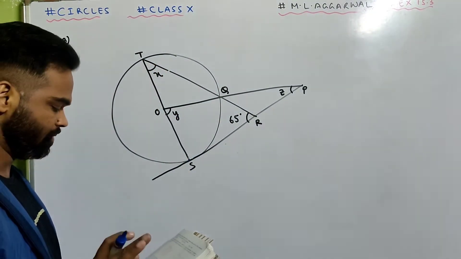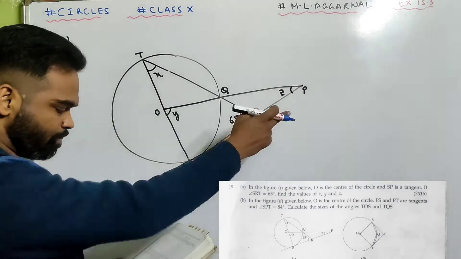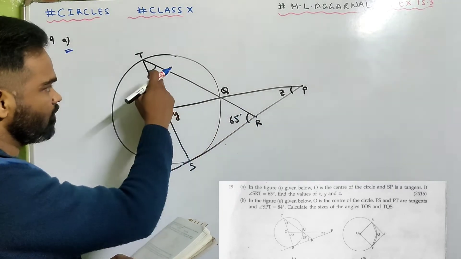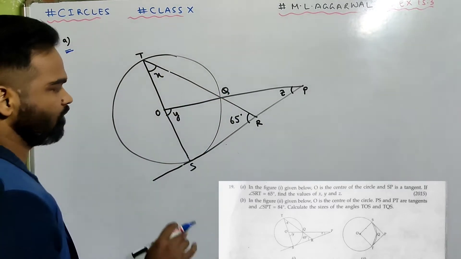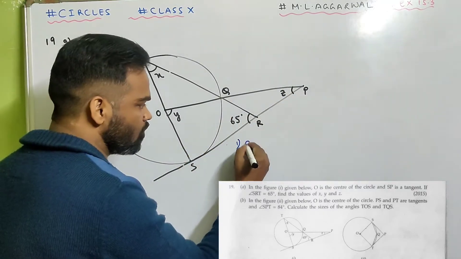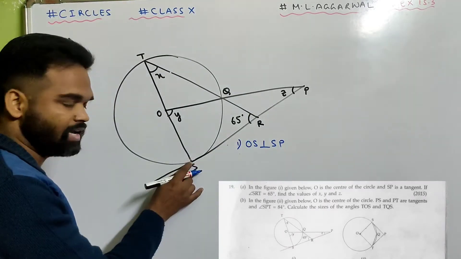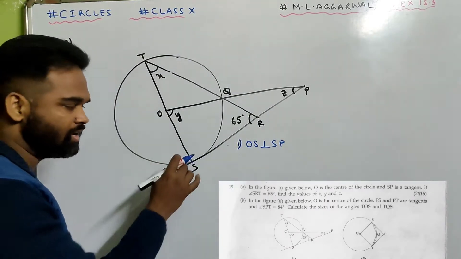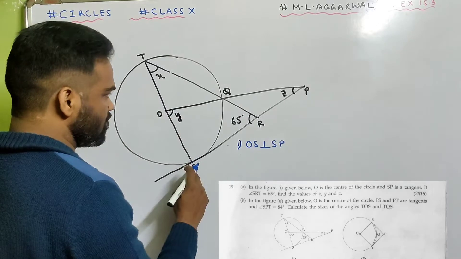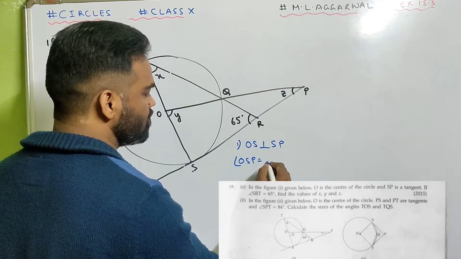In the figure given below, O is the center of the circle and SP is the tangent. If angle SRT is 65 degrees, find the value of X, Y and Z. First of all, OS is the radius and SP is the tangent, which means OS is perpendicular to SP. The tangent at point S — if we draw the radius from that point, the two will be perpendicular. So angle OSP is 90 degrees.